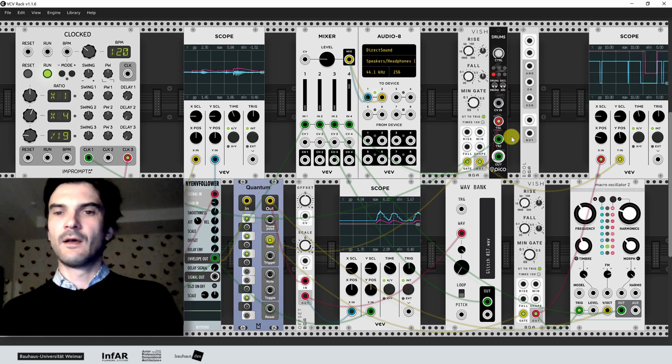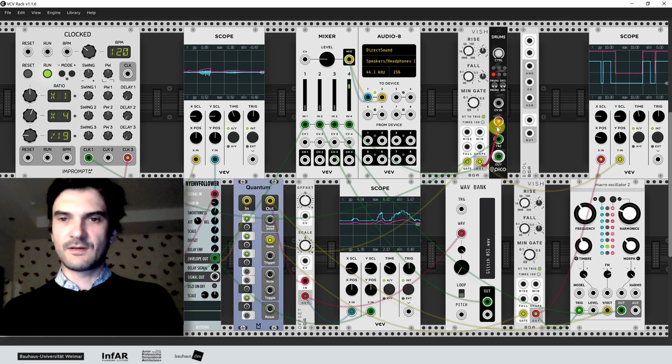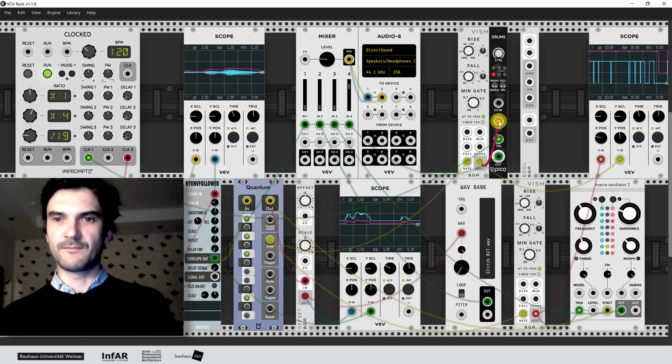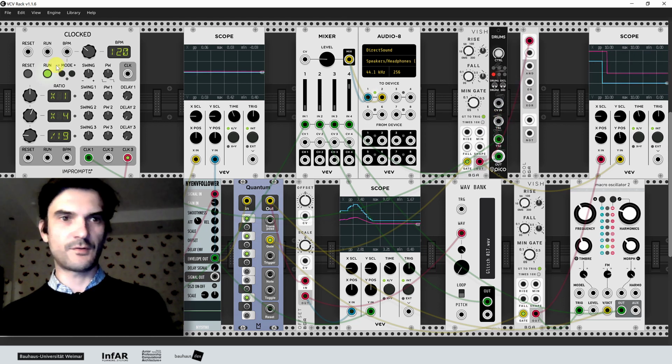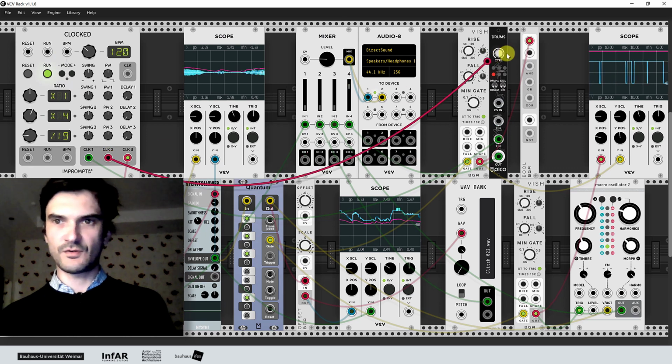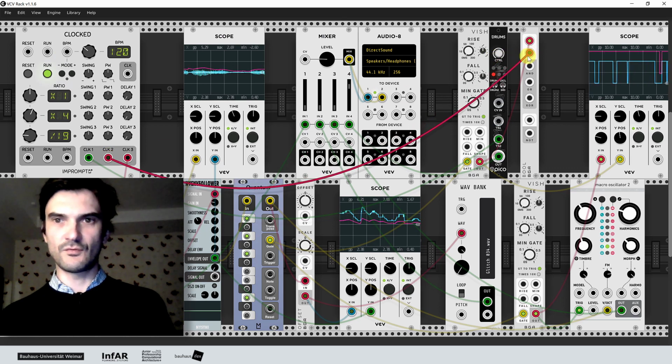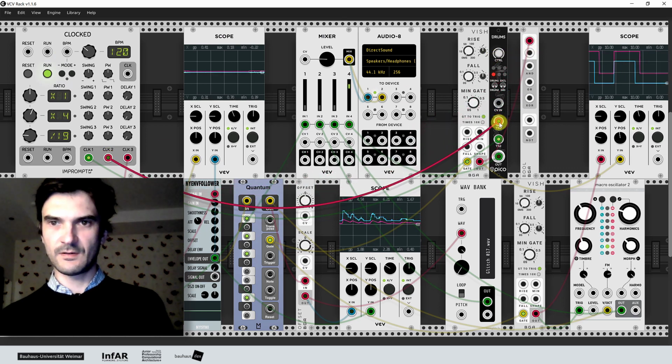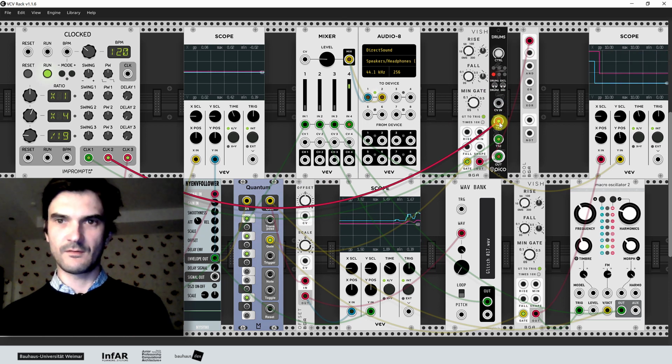Anyway, what we want to have now is that this drum pattern that we use here for trigger 1 is only triggered if it corresponds to our clock signal 2. So if you put this in, here you hear a very regular pattern.